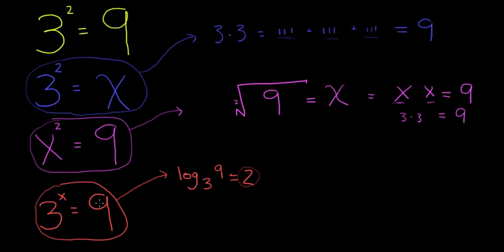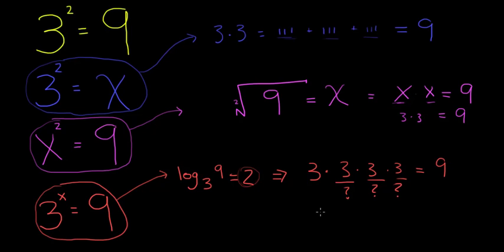So this is what a logarithm accomplishes. It says we know that we have 3, but we're missing the power. We don't know to which power we have to raise the base number to get our answer, and that is what a logarithm does. Let me see if I can draw this out visually here without confusing you. We know the number. We have 3, and we have to multiply by itself, but we don't really know how many times we have to multiply by itself to give us 9. So that's what a logarithm is solving, all right? So it answers the question, how many times we have to multiply our base number to get our answer.